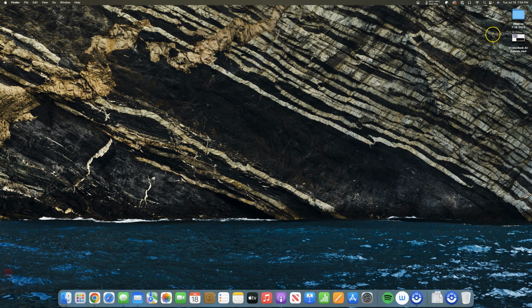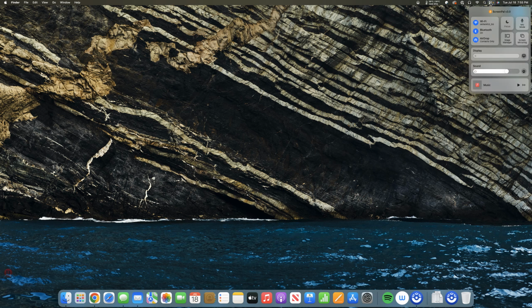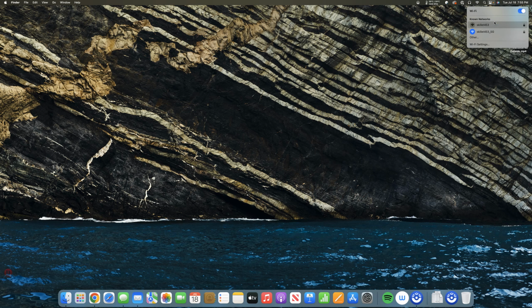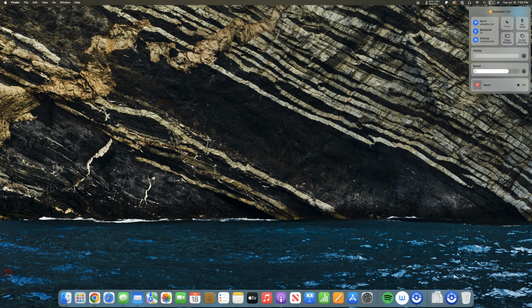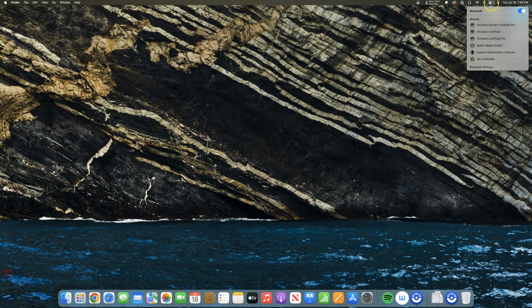The other thing that you want to be able to do is to mirror your device and be able to project your screen onto an interactive TV. So the easiest way to do that is to use this icon here. So you'll see it's got kind of a black and white, kind of a switch type look to it. And if you click on that one time, what you'll notice is you have access to your Wi-Fi settings here. So if you click on that, that'll bring up your Wi-Fi settings really quickly. Bluetooth, and so if you get a Bluetooth mouse or you have Bluetooth headphones, you'll be able to get onto those pretty easily just by going there.